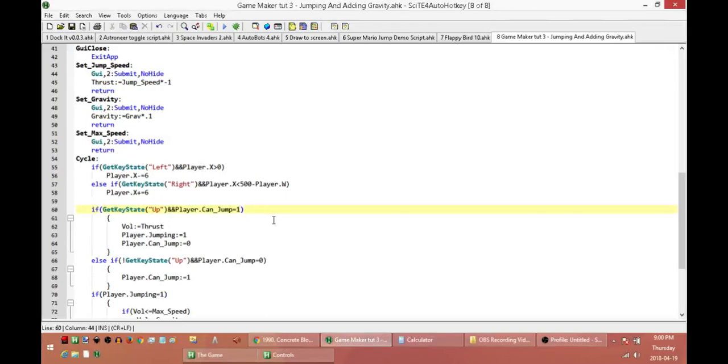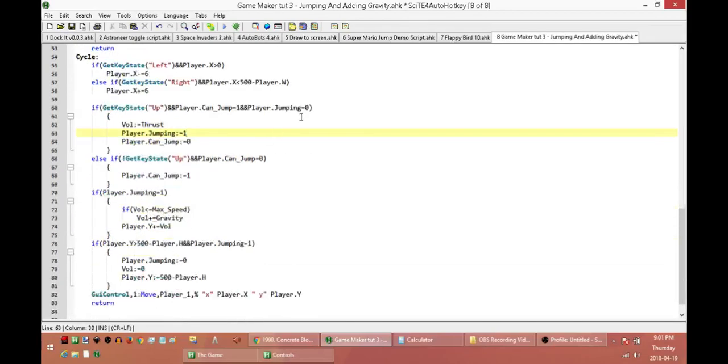We'll say and player.jumping equals 0. So if our player is not jumping, or if the value of player.jumping is 0, so if we're not jumping, then we can jump. So we have to press up, the player has to be allowed to jump, and the player can't currently be jumping. Then we can jump.